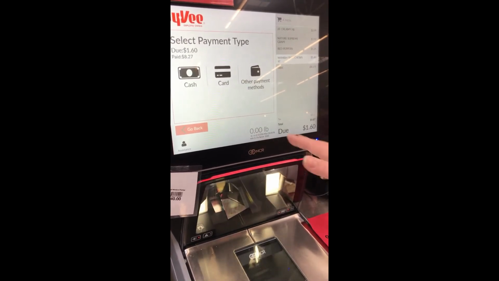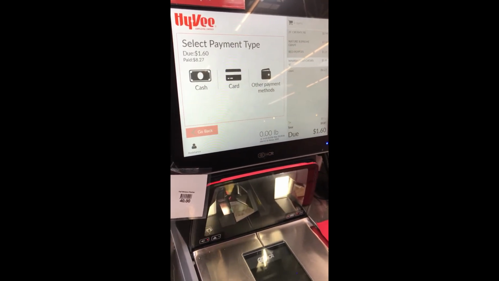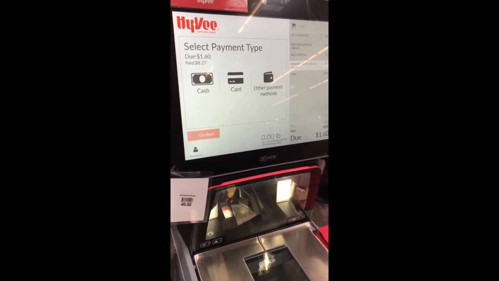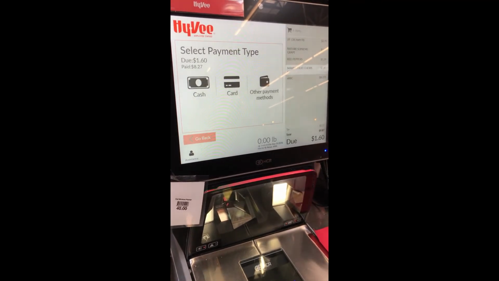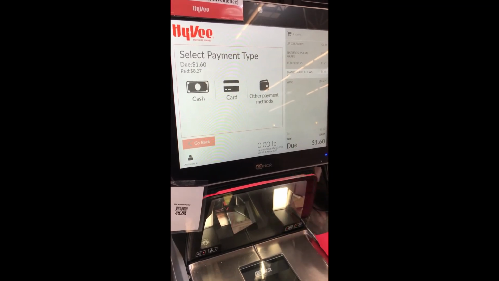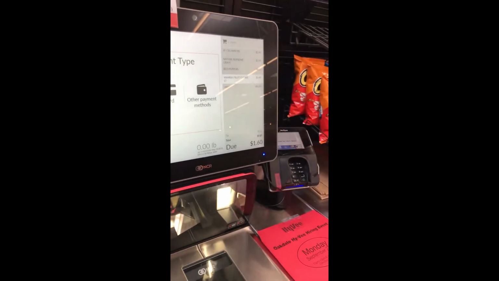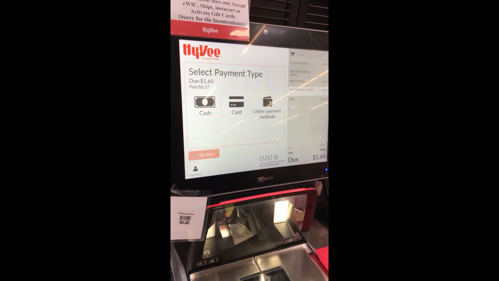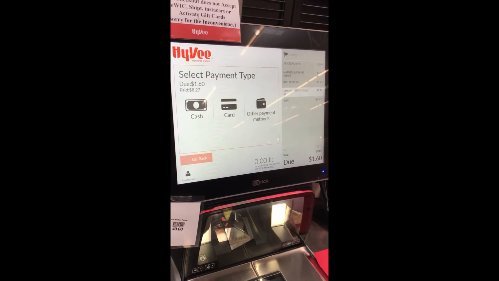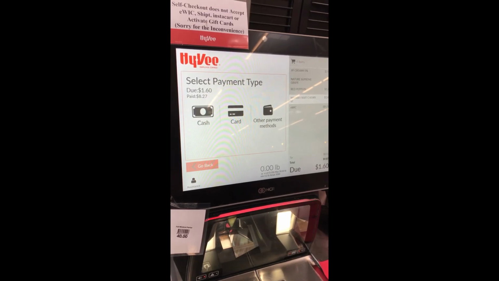Now at this point I can choose to pay for that with another method here, or if I actually thought that was a WIC allowed item and I didn't realize it was not going to come off my card and that I would have to pay for it with my own payment method, I would then have a cashier come. So if we wanted to cancel out of this, you can hit the cancel button. Sometimes it would take a while for it to show cancel on the screen. Then you can hit the assistance button if you're not sure.